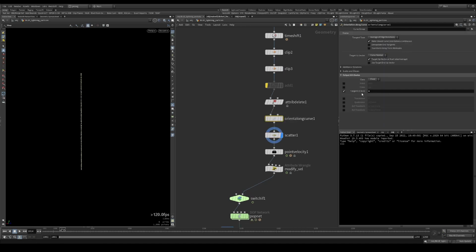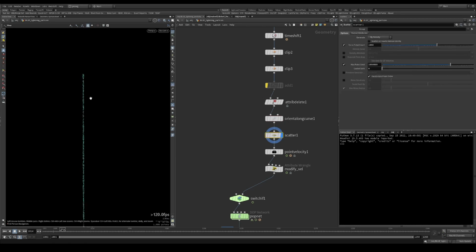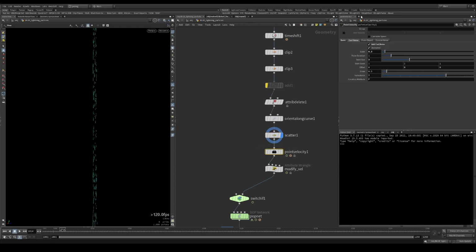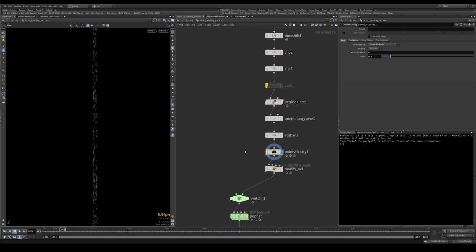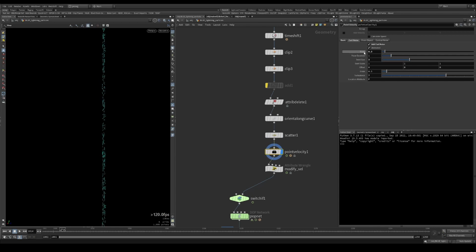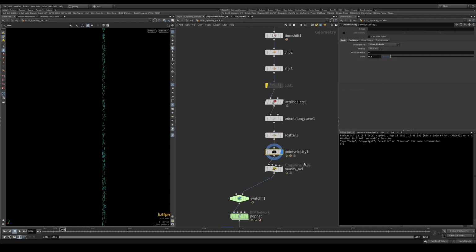So with the orient along curve, I'm just grabbing the tangent, and storing that as a velocity. So you can see we've got these now, velocities pointing down. And then I've also modified the velocities, adding some curl noise to the velocities and reducing the input velocity by 10%.